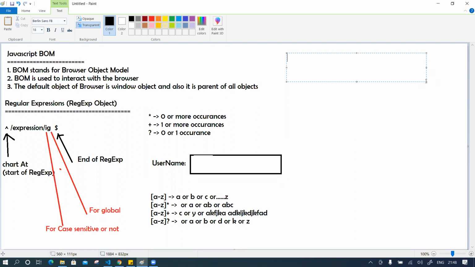And moreover, do not learn regular expressions in depth. It would be complete. I think I have seen a 300-page book on regular expressions. For us, that much is not required. We should be aware of what a regular expression is and how we can use regular expressions in our JavaScript functions. If you take some input value from the input fields, then how can we restrict it, whether you are entering proper data or not? For that we will use it.